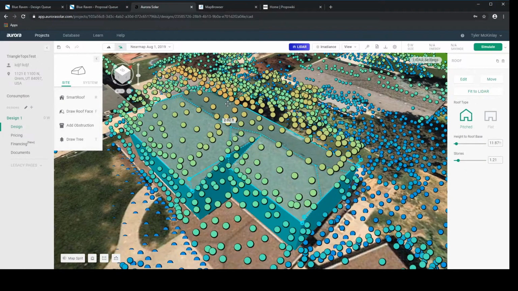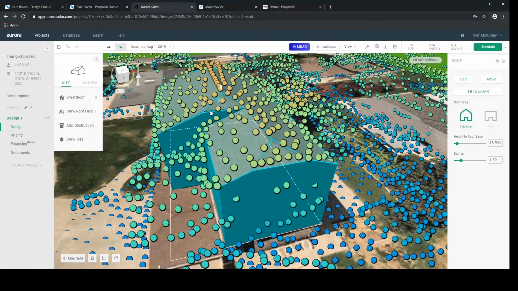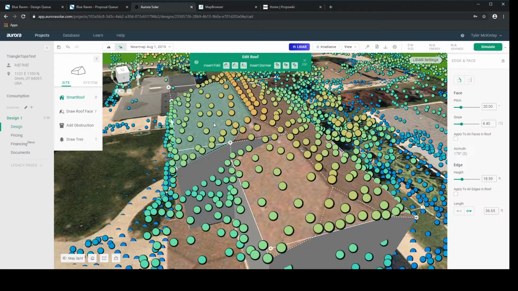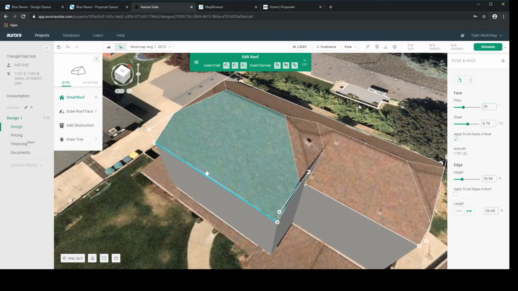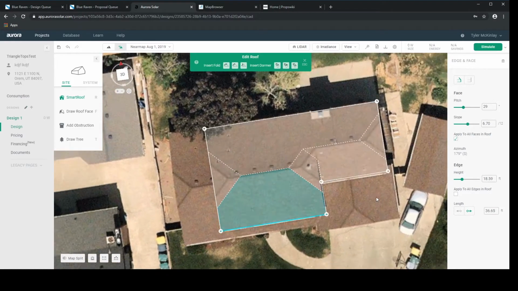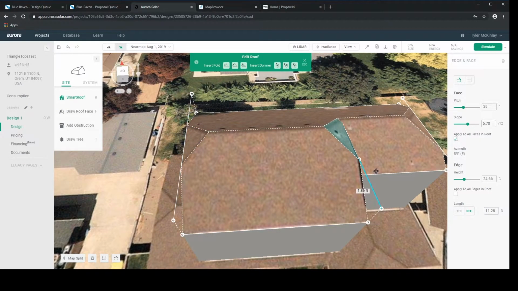I'm going to select the house and match up the gutters first. Once those are all matched up, we're going to double click on one of the roof faces. As usual, apply to all roof faces and increase the pitch until it matches the LiDAR. Now, when you do this, it's going to mess up the hips or the triangles that we've created. You can see this when we turn off LiDAR here, and our triangles no longer match the image. How we fix that is just how we did it before. We select the triangle and raise the height until it matches the image again.